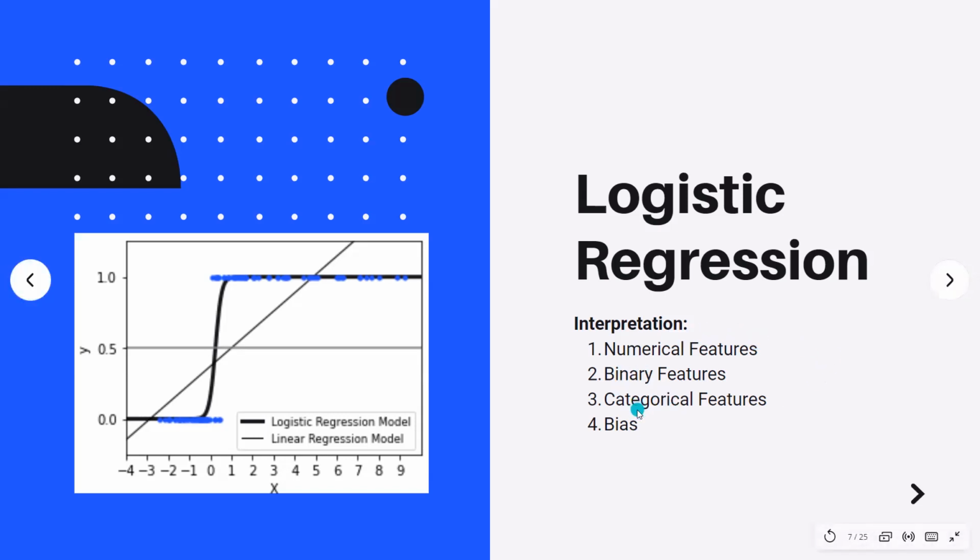Categorical features. For stuff such as logistic regression, it doesn't really understand what categorical features are. So what do we do before going to categorical features? Yes, so we either convert them into a numerical feature or we convert them into a binary feature, depending on whether they are ordered or not ordered. So basically, are they nominal categorical features or ordered categorical features? I'm sure you guys already know the difference between them, but can somebody tell me what the different categorical features are that you understand?